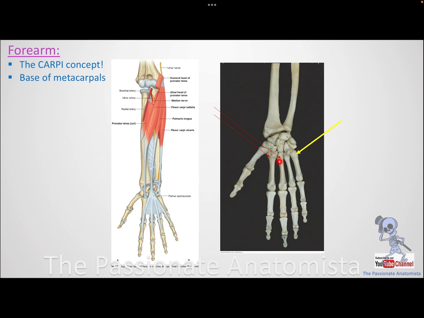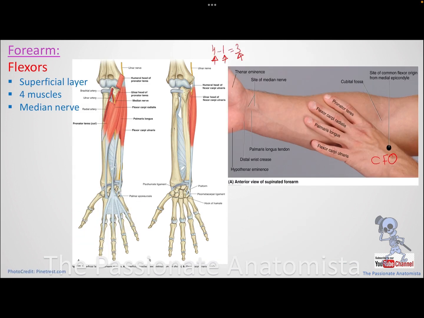Now, it's not always second and third. For the flexor carpi radialis, yes, second and third. For extensor carpi radialis, the longus, only second. The brevis, sometimes they say only third, sometimes they say both. So flexor carpi radialis goes to the base of second and third metacarpal bones, and extensor carpi radialis, longus, second, brevis, third, or second and third. Now, the ulnaris, whether it's flexor carpi ulnaris or extensor, both of them will go to the base of the fifth metacarpal bone, but keep in mind that the anterior ones will go to the palmar surface of those bases, and the posterior ones will go to the dorsal surface of those bases. This is the only difference. By now everyone knows how to say the insertions of these muscles.